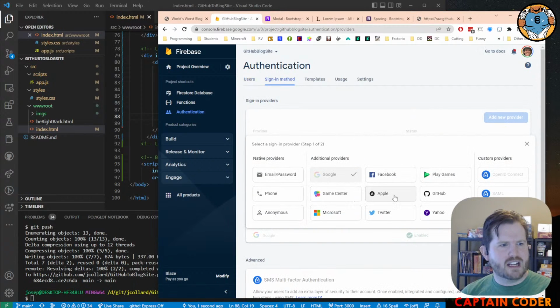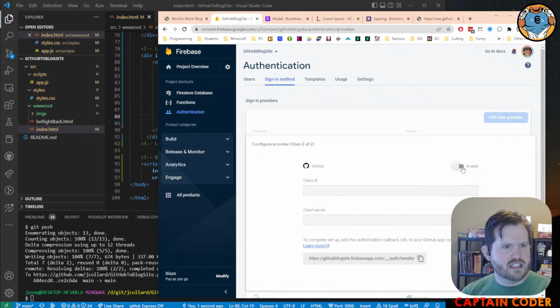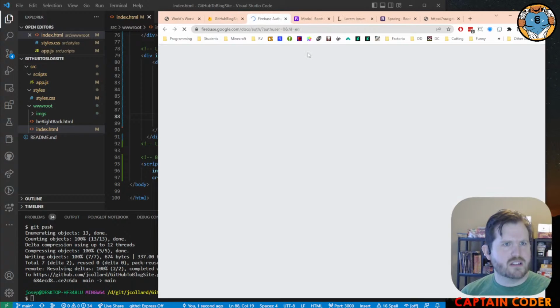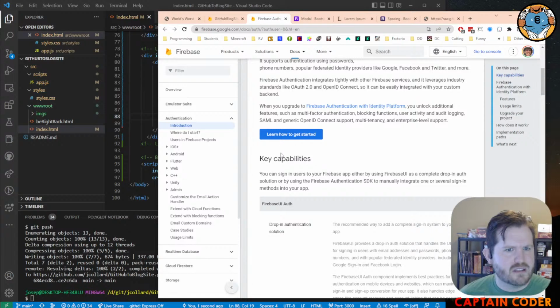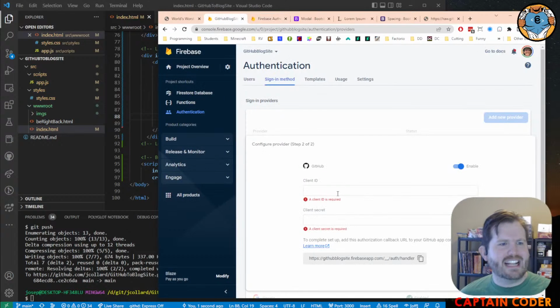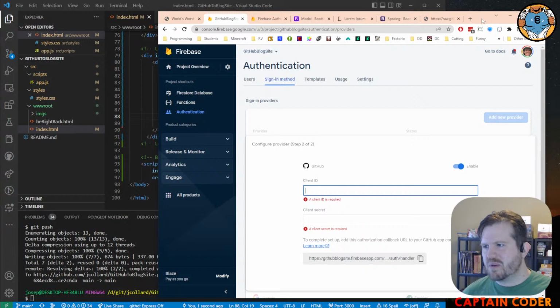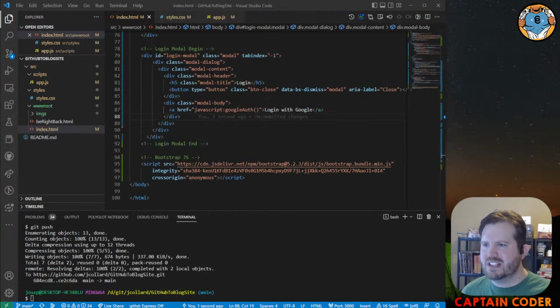Oh, that's right. When I went to add GitHub, I needed to go get a client ID. Let's learn more. That's right. I didn't add this because there were some things I needed for here that were private. So I'm going to move this off the screen real quick and do that, just a moment, while I set up GitHub authentication, so we can have two different.